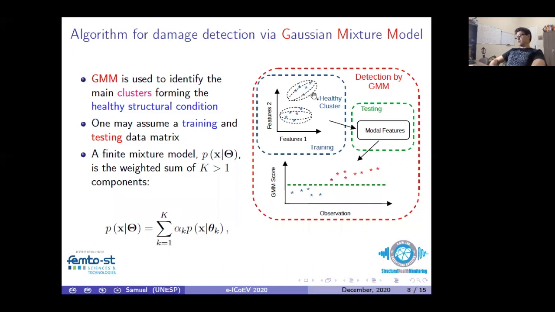The first algorithm that we apply to do this is the Gaussian Mixture Model to detect the torque changes in an unsupervised manner. This is a machine learning approach that proposes to identify a central cluster using training data. This data is based on the matrix of the features, in our case, the modal parameters, with a probability density of a combination of some groups of Gaussians. By using a testing data set in the end, it is used to determine a score named Damage Index, to observe the damage index evolution compared with a threshold.